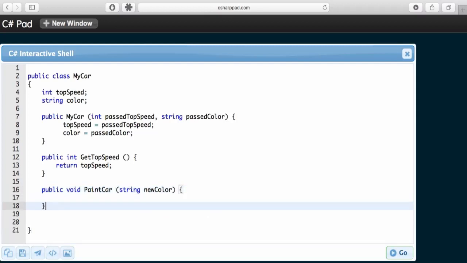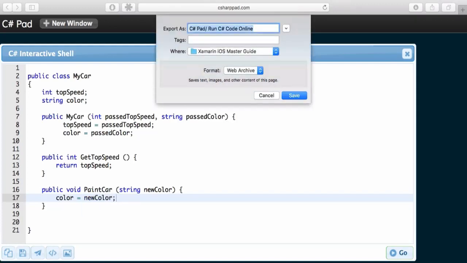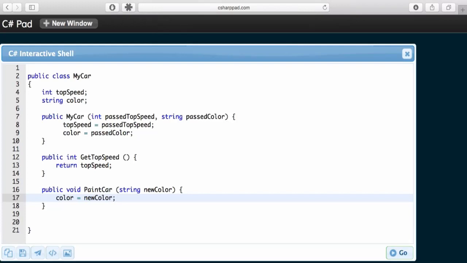And this string we're going to use to paint our car. So color is equal to newColor. Whoops, I just tried to save it there, but it's a web page. I always forget that.